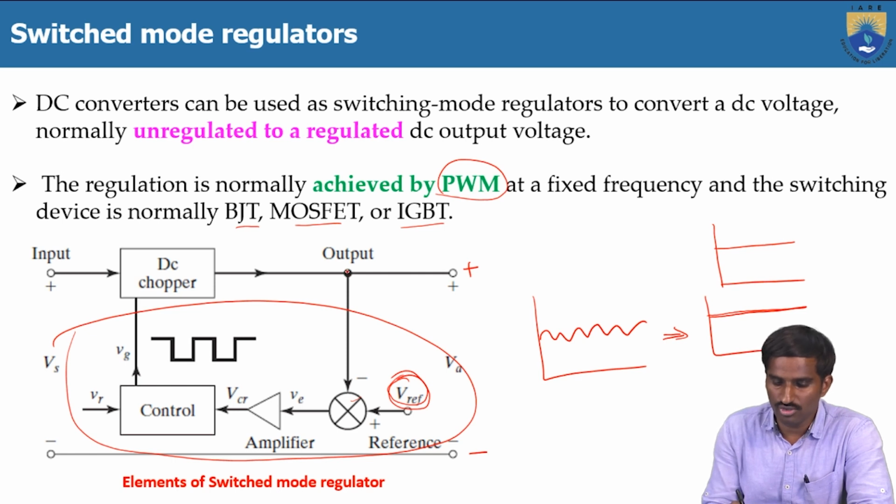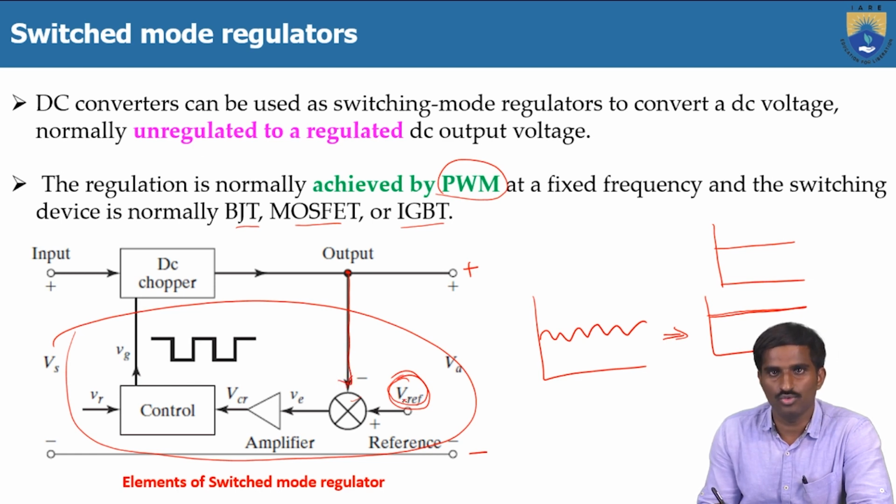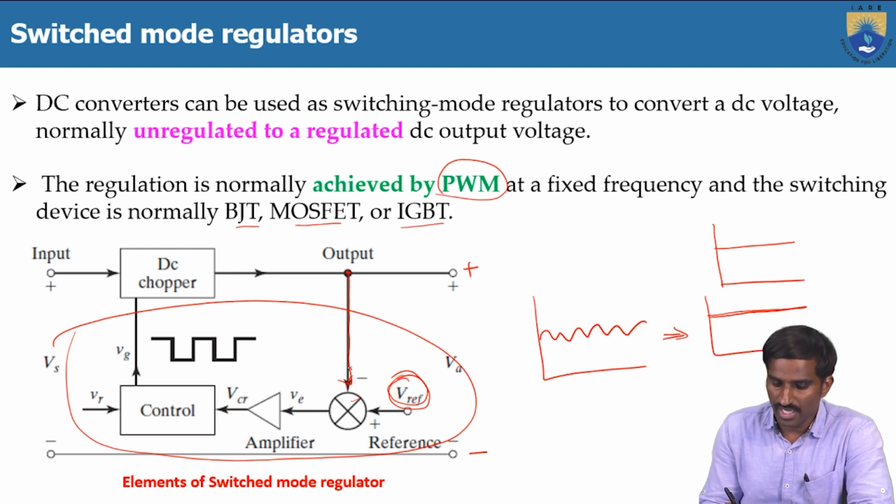But here, the actual output we are getting from this chopper is from here. So we are just comparing the actual output and the reference output, the actual signal and the reference signal. If the actual signal is the same as the reference signal, then here the error is 0. The error is 0 because, let us consider in numerical values, suppose here 10 volts is our reference voltage, and our actual output also, if you get the 10 volts, then 10 minus 10 is 0, so the error is 0.